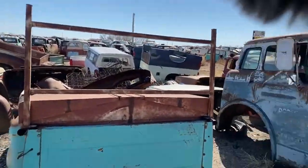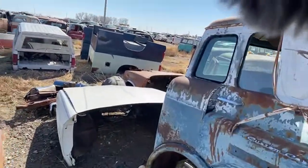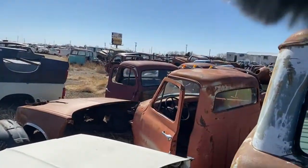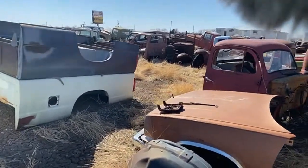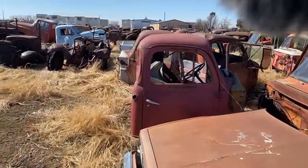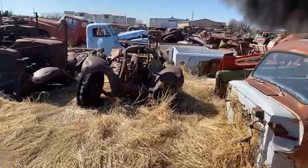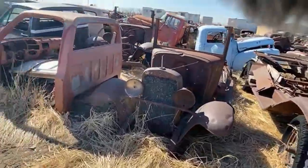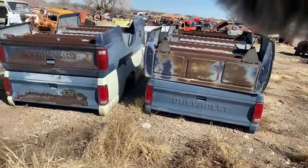This whole area needs to be resorted and reshuffled. We raised the middle of this area and got it level with the rest of the ground, but these edges are still low, so everything in here keeps getting shuffled as we're trying to level the dirt and make this more usable space. Everything in this area right now is just kind of a mess, to put it bluntly — some late '20s early '30s Chevy trucks, some square-body Chevy cabs. Oh, here's something kind of interesting you don't see every day.